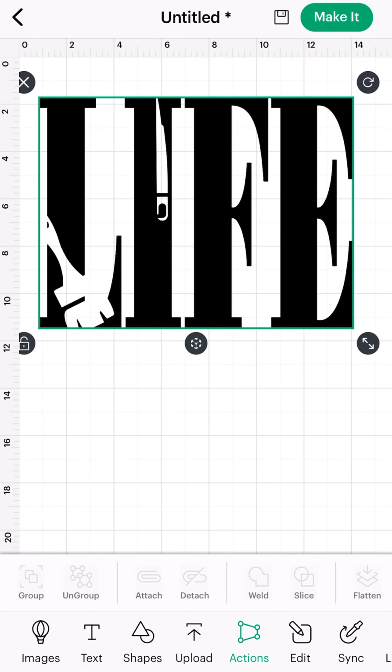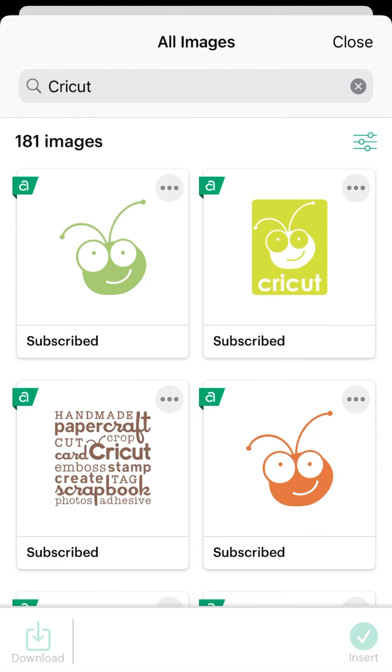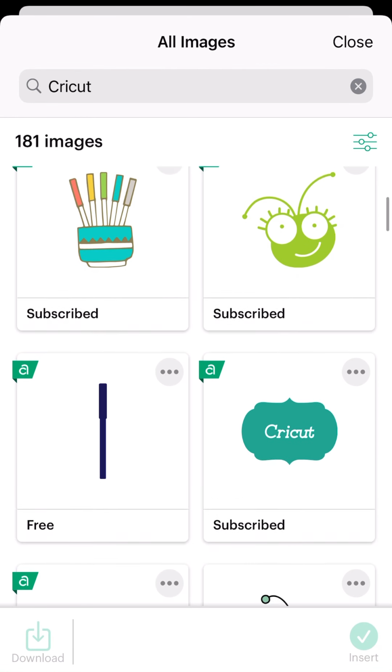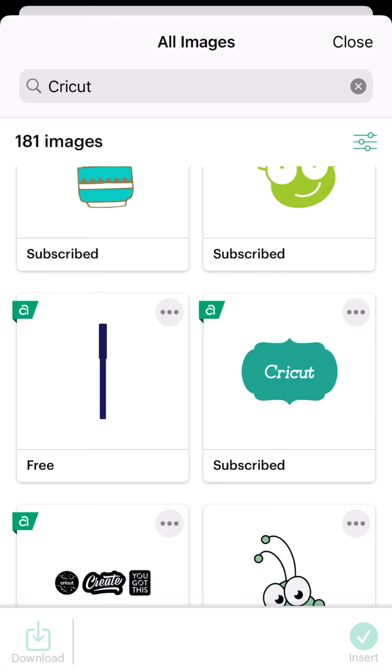And I'm going to repeat it again. We're going to add some more things. So we'll go back to Images. And Cricut already has, if you're not familiar, a lot of great options already built in as images. I always like to search there first before creating something on my own, or like this, using a combination of what Cricut has and something I can create.